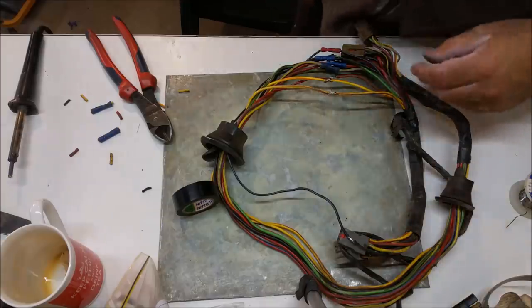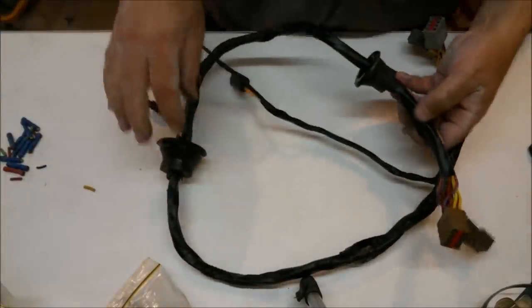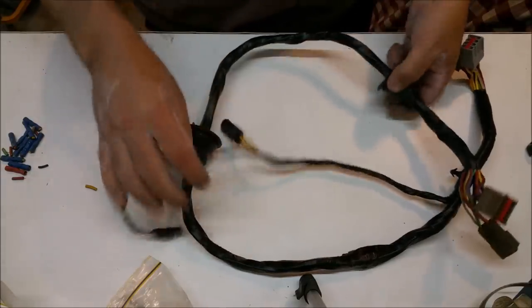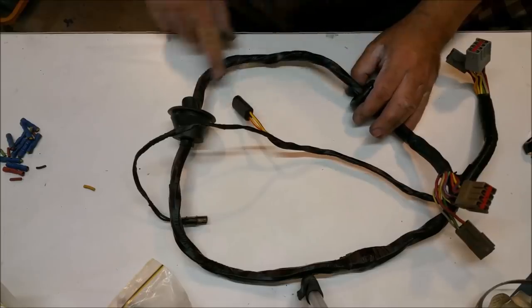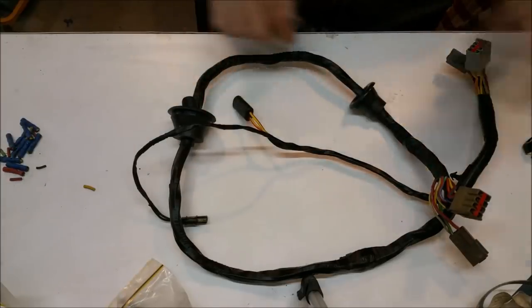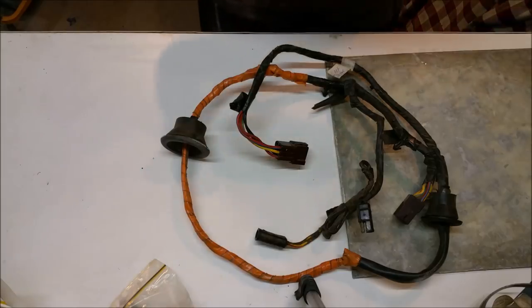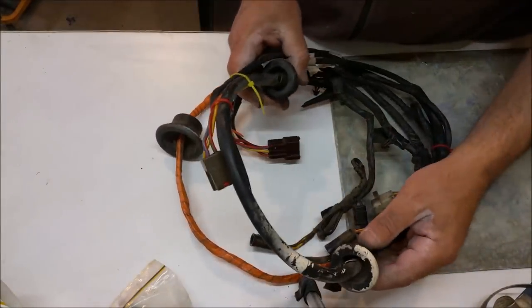Right, so we've taken all this stupid nonsense out and tied our loom up. Got rid of all the overspray. And that is how it is. Now, when this is installed, the others have got a sort of rigid tube. So I might actually have to add the convoluted tubing just to give it a bit of protection in that midsection.